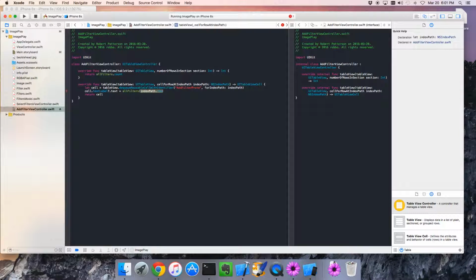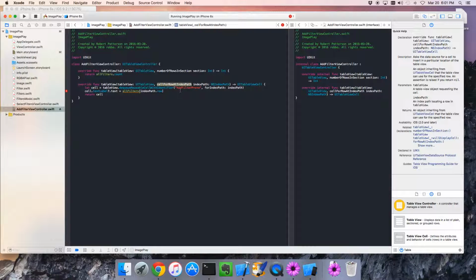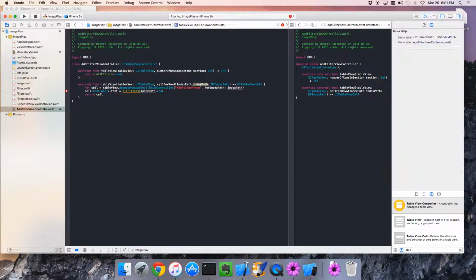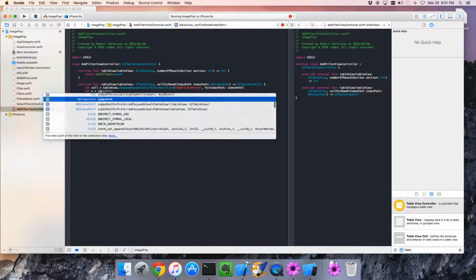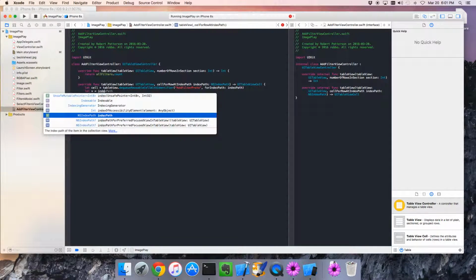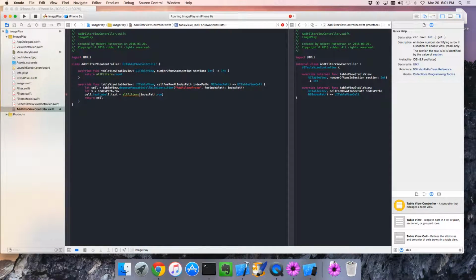So what am I doing wrong here? Let v equals indexPath.row. Okay, that's an int. Oh, wait a sec.